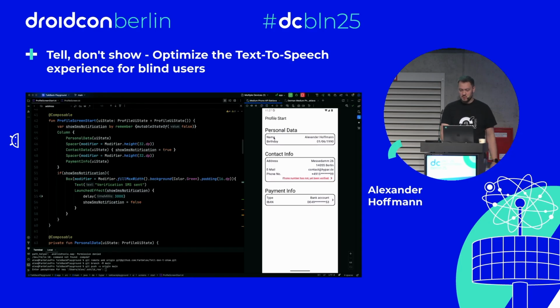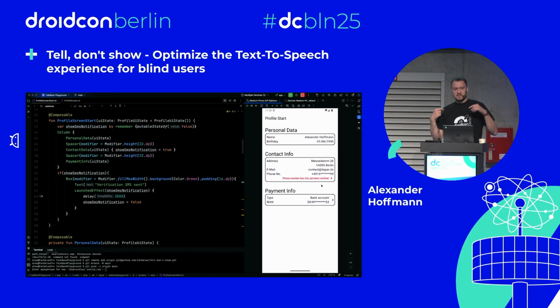It does have some personal data, contact info, payment info. It has an error message, which appears if the phone number is not verified, and also this payment info is clickable, so you can navigate further to edit your payment info. So if the user has not verified their phone number, they can click this button. It will pop up some custom notification that you implemented, which is in your own design guidelines, which you don't have. Instead of showing a toast, everything's fine.